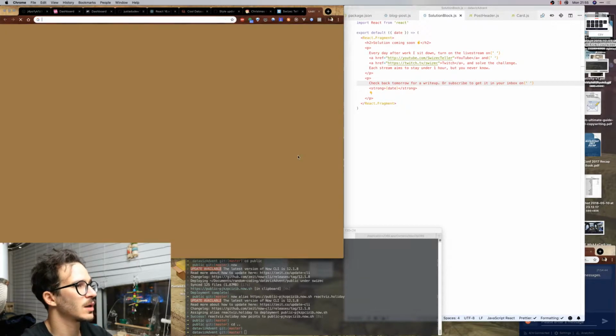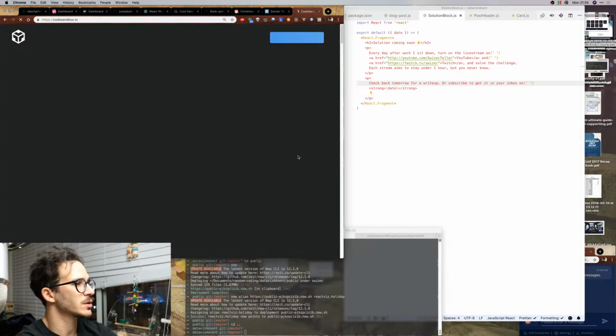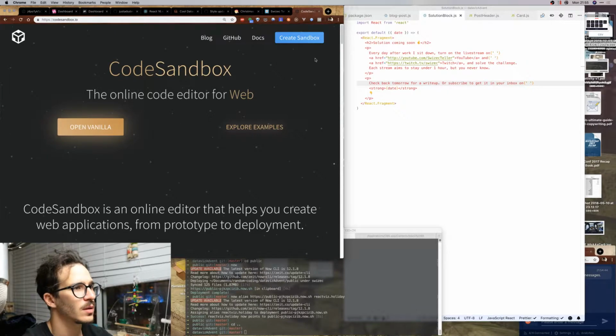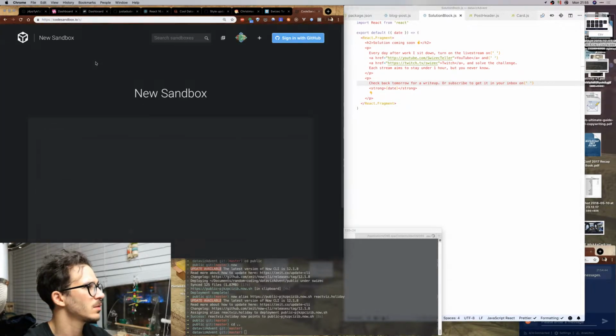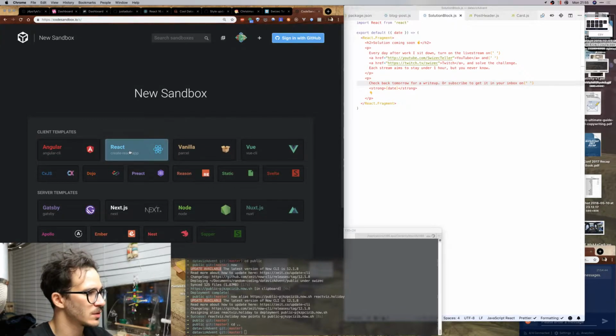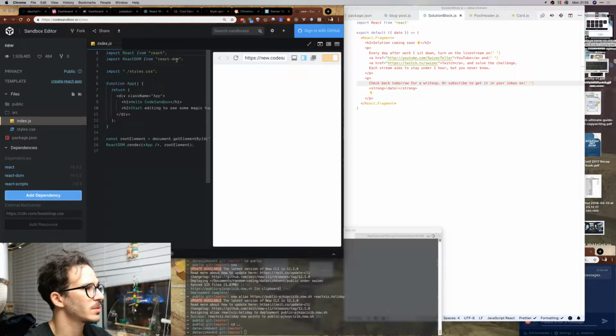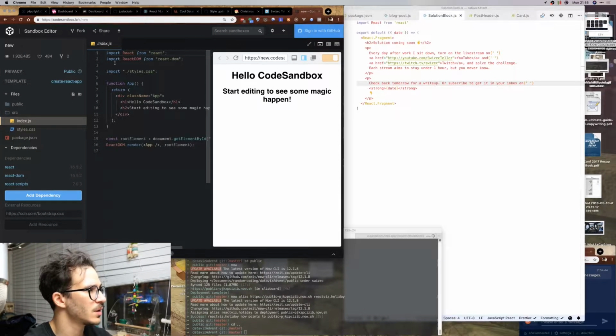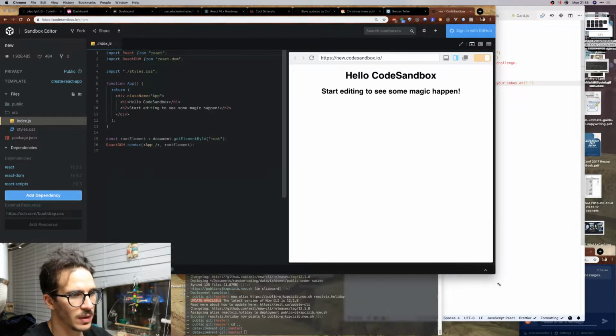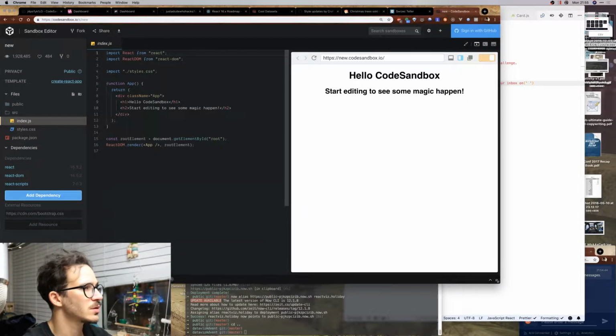Let's see, so I'm gonna open a code sandbox and we're gonna create a new one. Let's do a create React app. It's zoomed in a little bit, so I'm gonna keep it zoomed in a bit, but I'm gonna make it bigger so that it's easier to see what's going on.